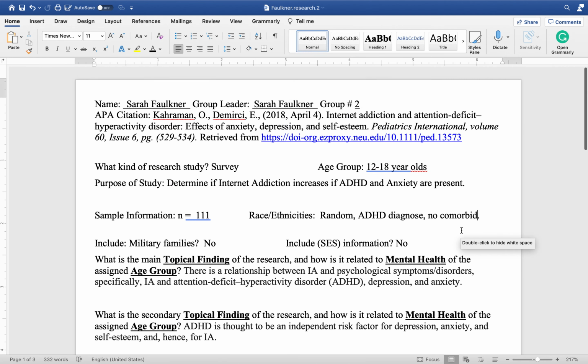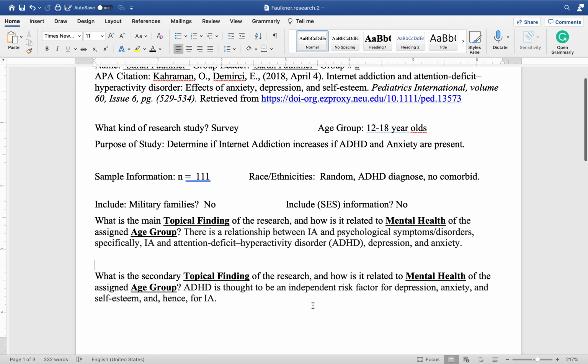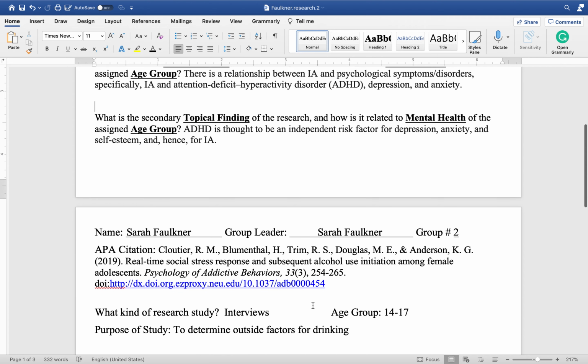So it needs to be Times New Roman, size 11. Down here for the main topical findings, he wants basically one sentence that summarizes it very well and concisely. He's doing this in particular so that when Winnie looks over the information, she can quickly scan through it and organize it herself if she has any questions.